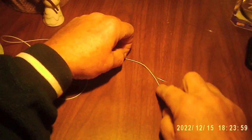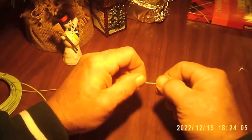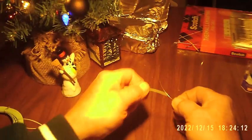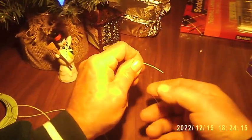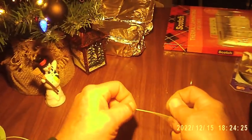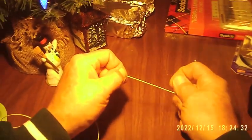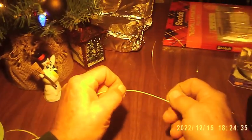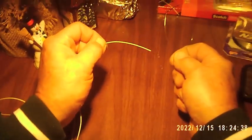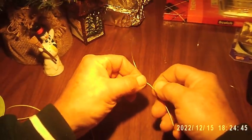A friend asked me to show the knot I use to tie the leader onto the end of my fly line, because I tie my own. The butt section of my leader is going to be a piece of 17-pound Stren monofilament — I'm partial to Stren for fly fishing. Here's the business end of my double taper 5-weight. For lack of a better name, I'm going to call this the Planned Parenthood, because it is definitely an abomination of knots.